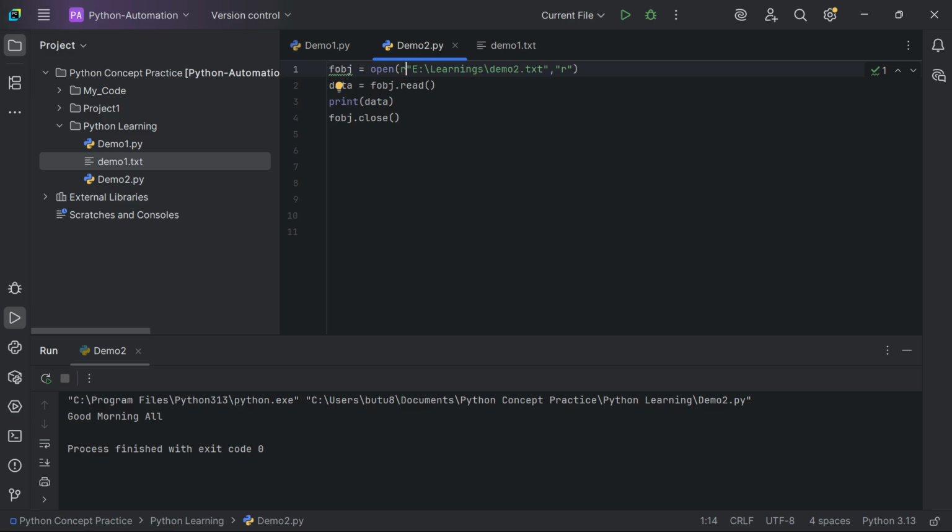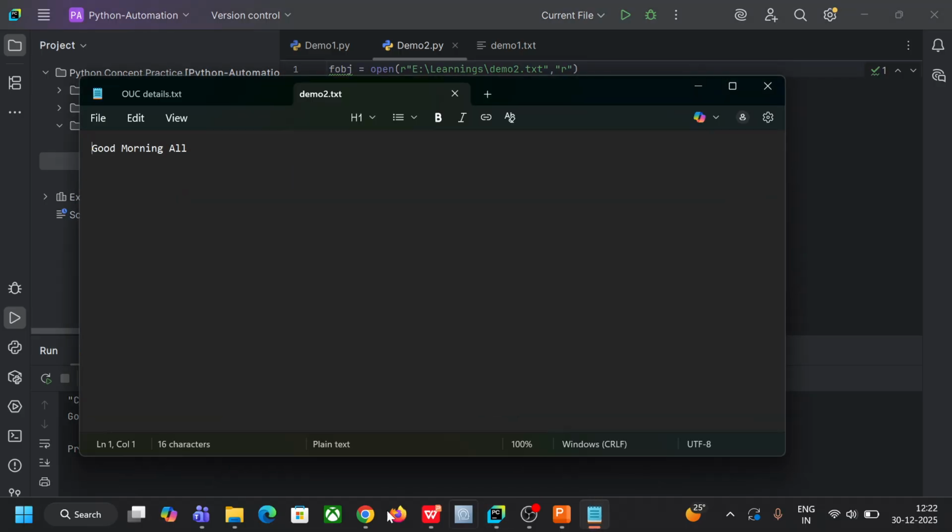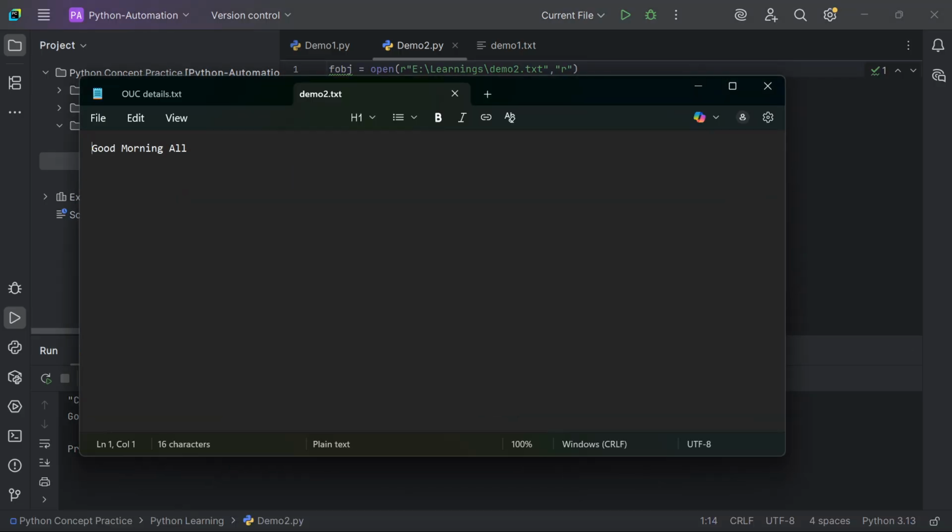Let's see how many characters are there. 1 2 3 4, space is one character, 5 6 7 8 9 10 11 12 13 14 15 16, total 16 characters are there.